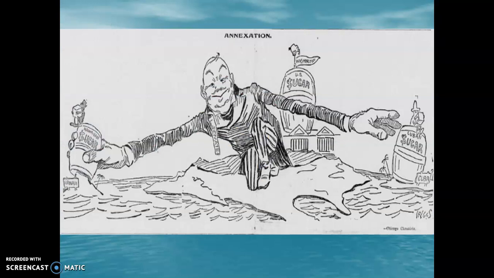And you can see here in this cartoon that this is supposed to be, it actually says Senate right here, but it's supposed to be the U.S. Congress. And you can see that we're chilling here in North America, and now we've got our hands in making sugar in Hawaii, but we've also got our hands in trying to make sugar using Cuba. So it kind of gives you the idea that maybe, even though we're claiming, and by we I mean the United States, maybe the United States is claiming to be imperializing because we're such good people and we want to spread our democracy and everything, but it sort of gives you the vibe that maybe we're not doing this for all the right reasons. Maybe we're doing this for some selfish reasons as well. Maybe we're doing this to make some money.